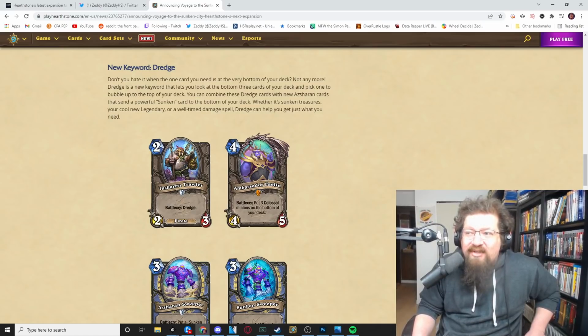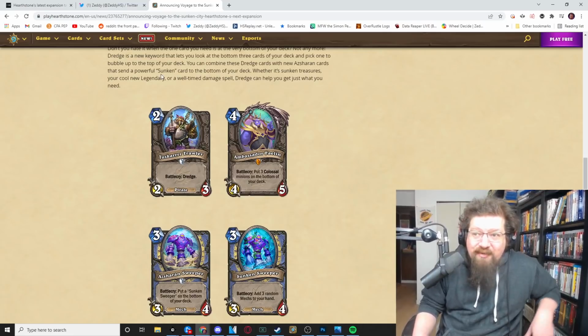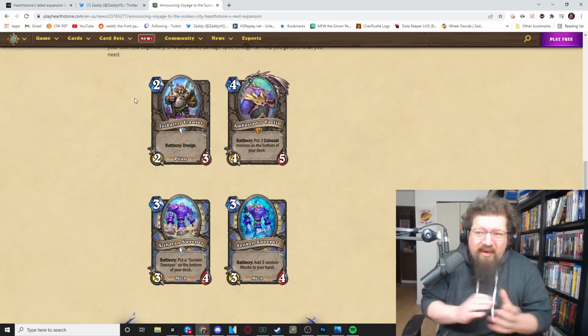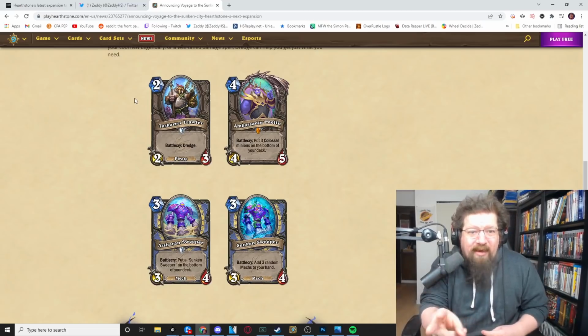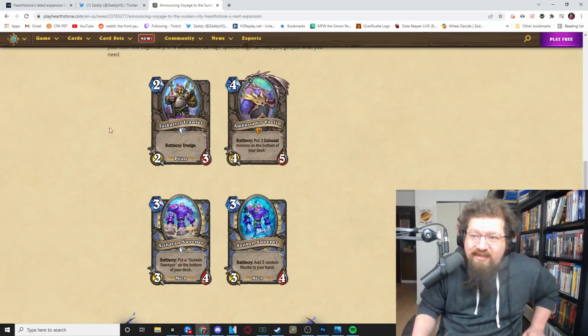You combine these new cards to Azuresian cards? I don't even know what that means. That send a powerful sunken card to the bottom of your deck, whether it's Sunken Treasures, your cool new legendary, or a well-timed damage spell. So Dredge will basically pick a card from the bottom of your deck. You get to see the 3 bottom cards, and you put 1 on top of your deck. You'll draw it on the next draw. I guess that's the way it works.